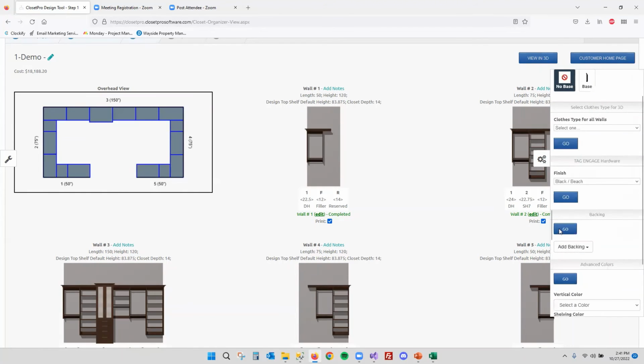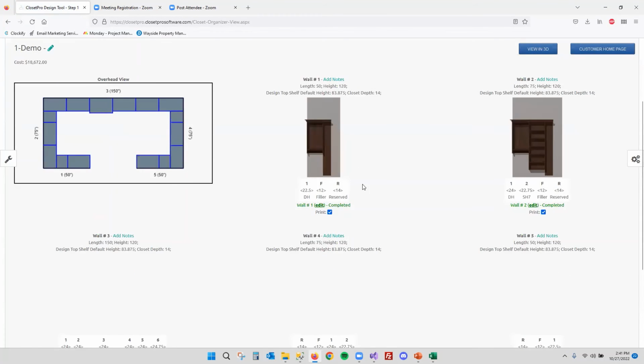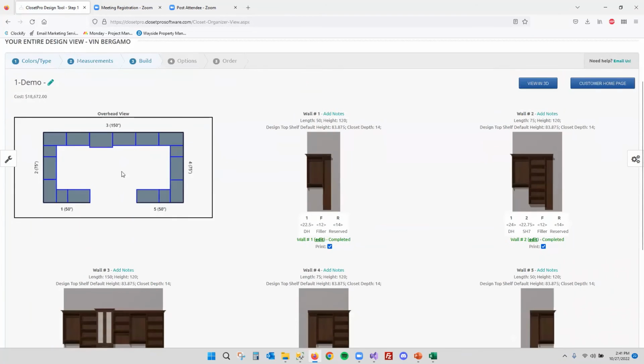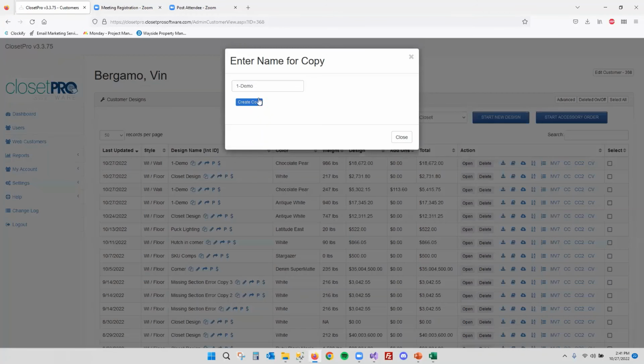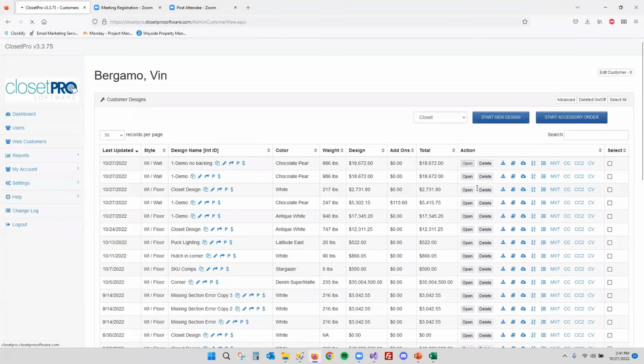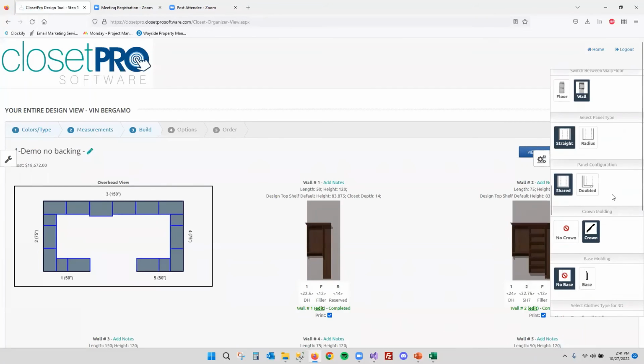Put on some backing. So what I'd recommend is once this is done, once it's pricing out, come back, make a copy. And then take the backing off in here.